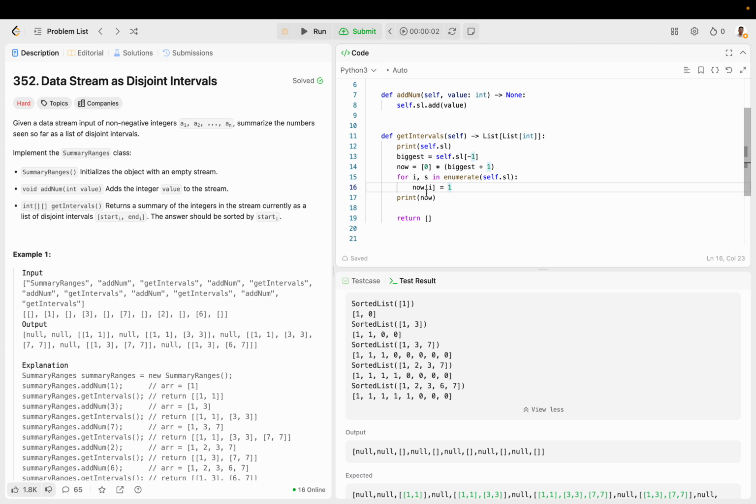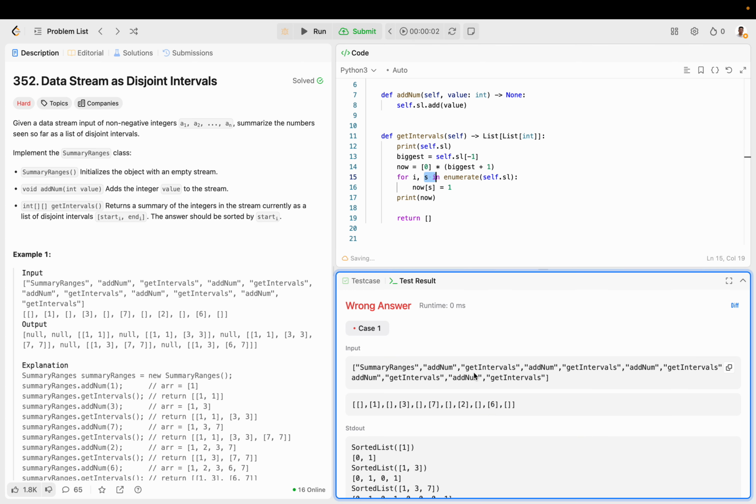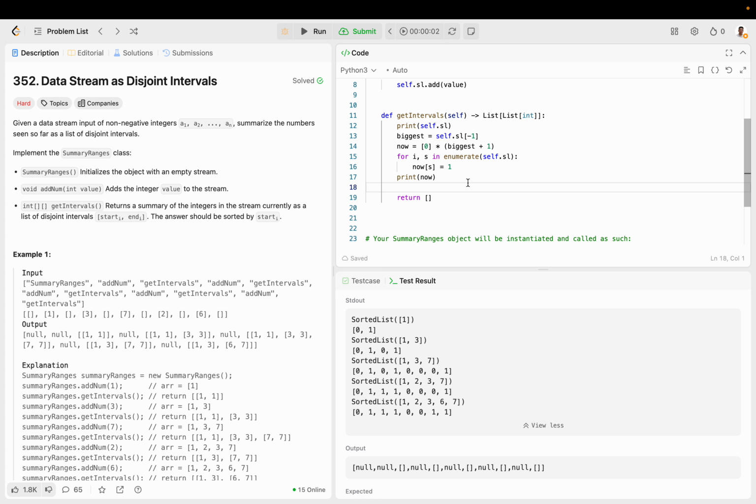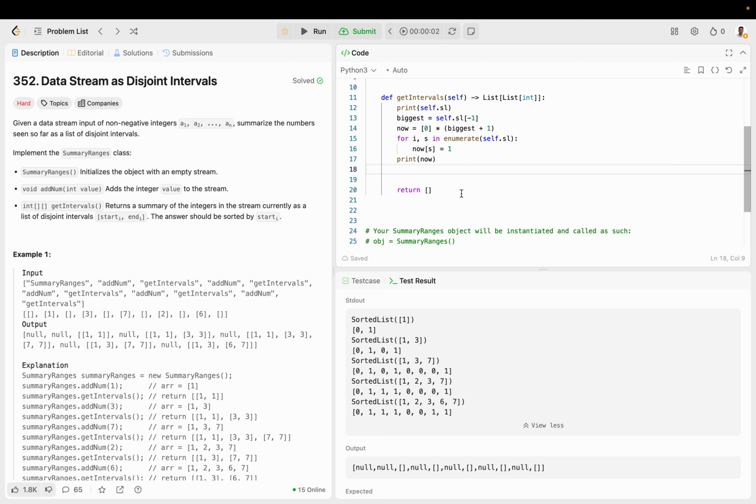Okay, so now if i is equal to 1. Oh, sorry, now if s, because the value is actually the index here. So again, 0, 1, 2, 3, 4, 5, 6, 7. That's the value in here as the index in here, 3, for example. Okay, cool. So now we have what we need, and now we can just generate an answer that we're going to return.